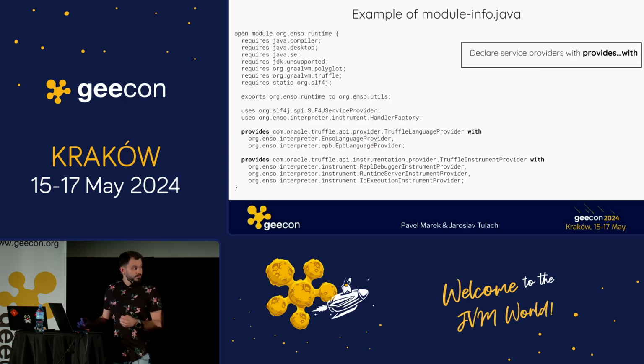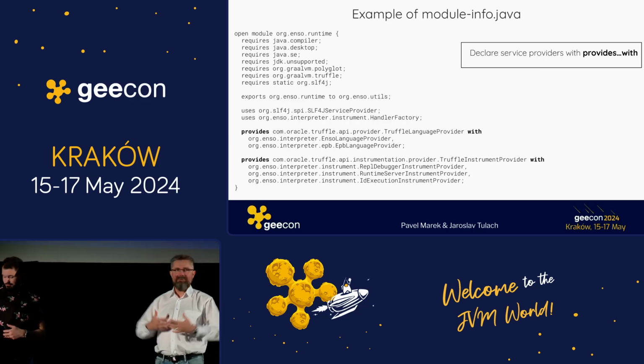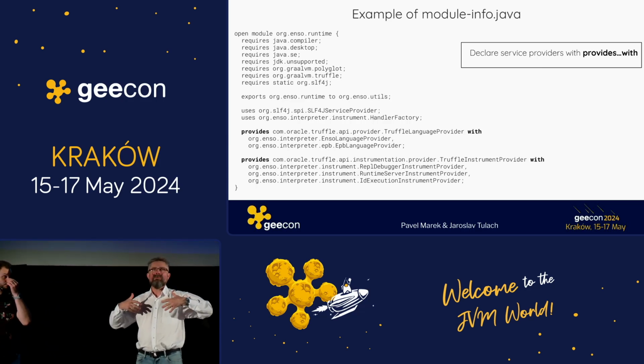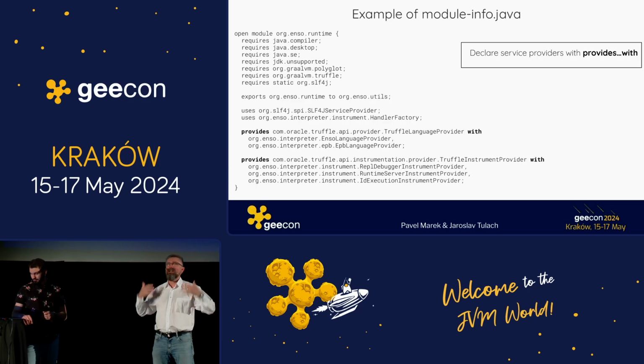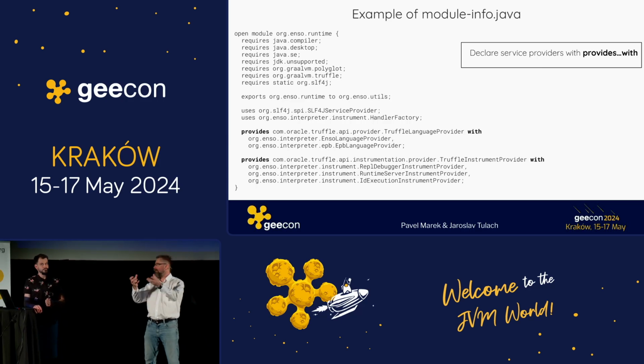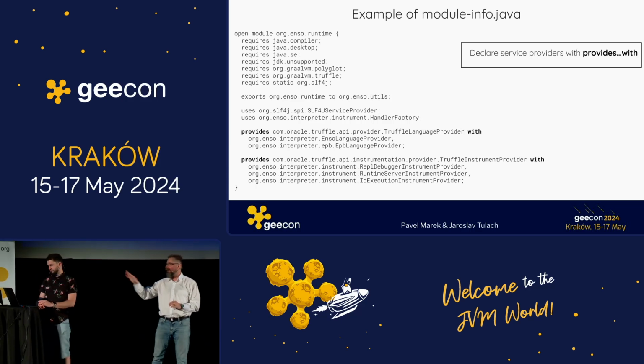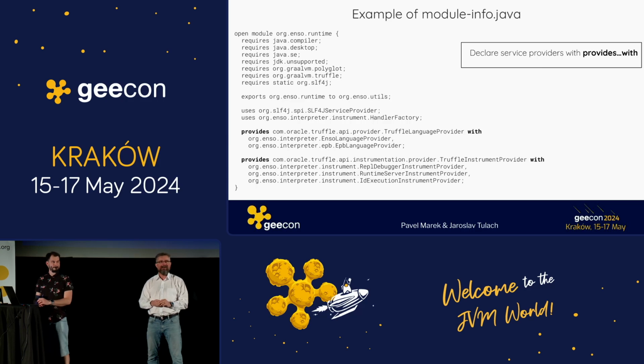So I wanted to note that one part of any module system is to help you manage dependencies between your components. So that's the requires and exports part. However, another really important thing is service discovery and registration, and that's the uses and provides part.